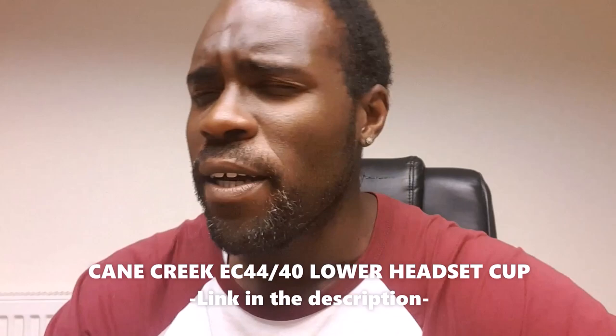Can't forget your droppers. Good upgrade. But it's only been recently that I actually discovered that the bike was potentially able to support a tapered fork. Got to give a huge shout out to Cane Creek for the EC4440. To be fair, it's not a new invention from Cane Creek.